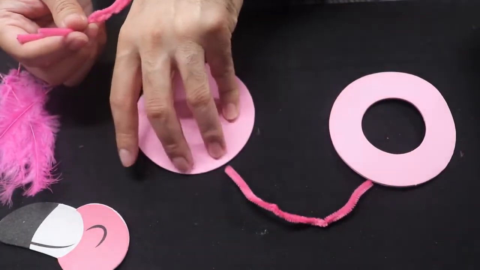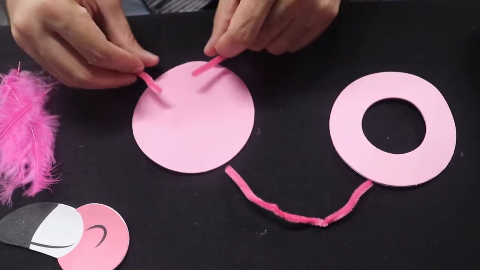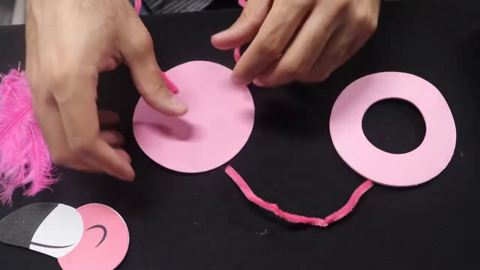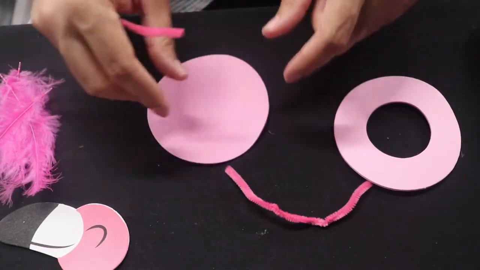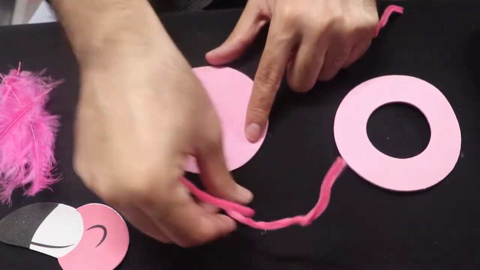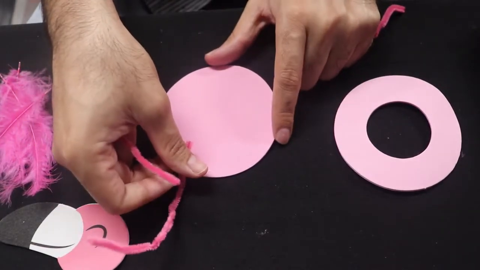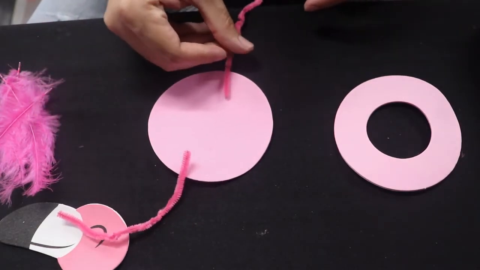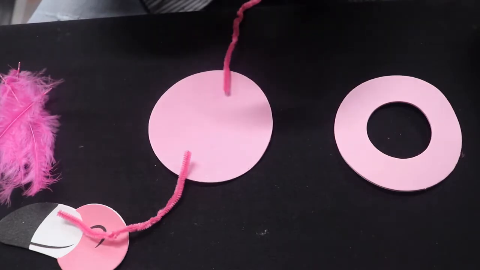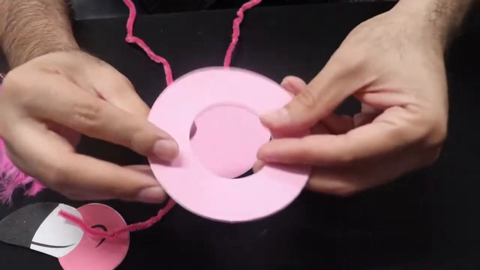There are my pipe cleaners. Now I'm just going to lay them out how I think I'm going to want them. Yep, that works for me. I said this was going to be the top, so I'm going to flip it over. Remember that if you flip it over, everything's going to be backwards. So I'm going to reposition the legs how I want them. Like so. Then I'm going to take my big circle.